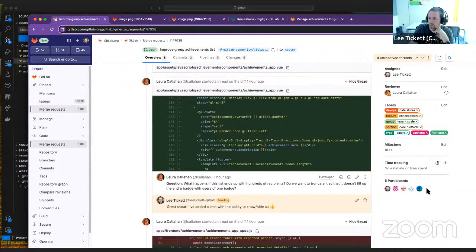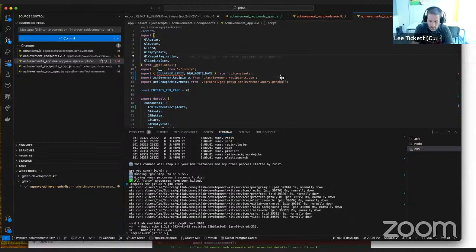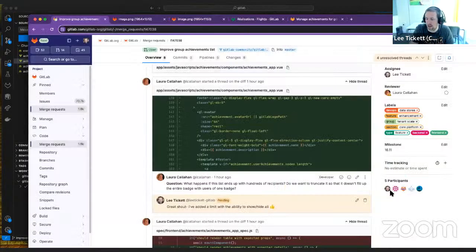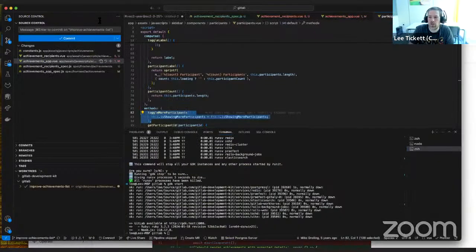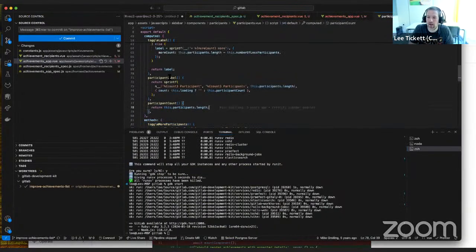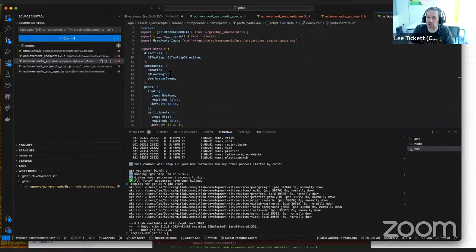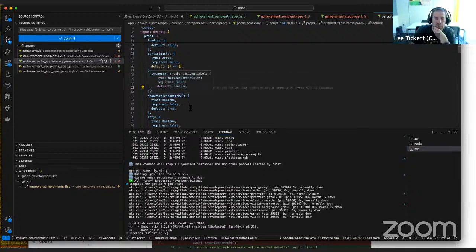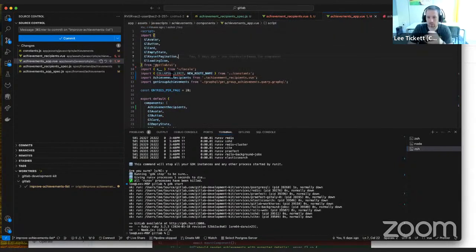All the examples I've seen use this, because I've basically stolen this from participants, which is this widget here. I don't know how we do that. We've got a default number of participants, which is 8, and after that we truncate and have a show more button that shows the rest.